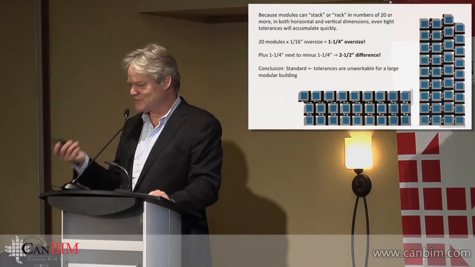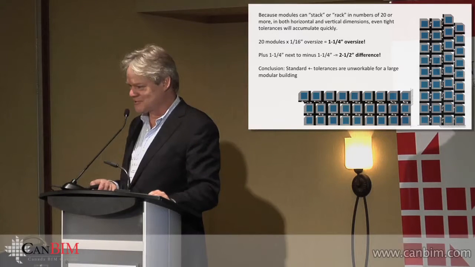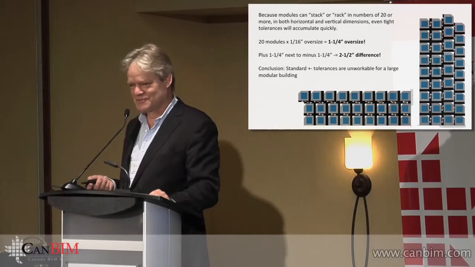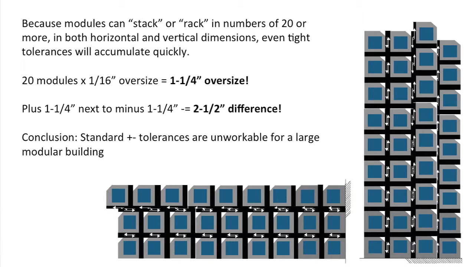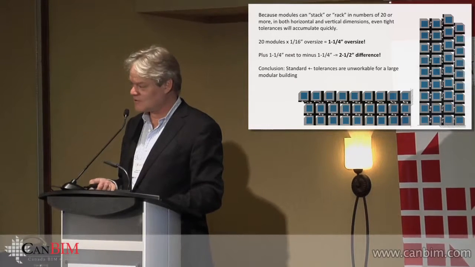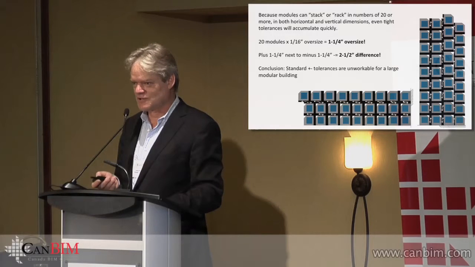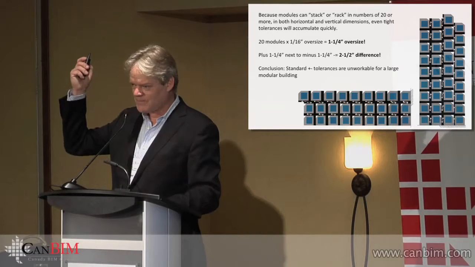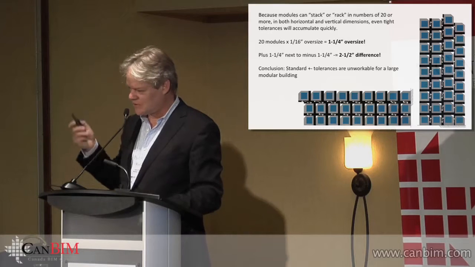So just think about this, plus or minus a 1/16, 20 modules. It can be 1.25 inches too high or 1.25 inches too low. That's 2.5 inches. Who would tolerate the outer wall of their building having a 2.5-inch bump in it? Or who would tolerate the roof of their building having 2.5-inch bumps here and there? Of course, nobody would. What happens in conventional concrete construction or conventional steel construction is the building is monitored as it goes up, and adjustment is done along the way to bring it into tolerance.